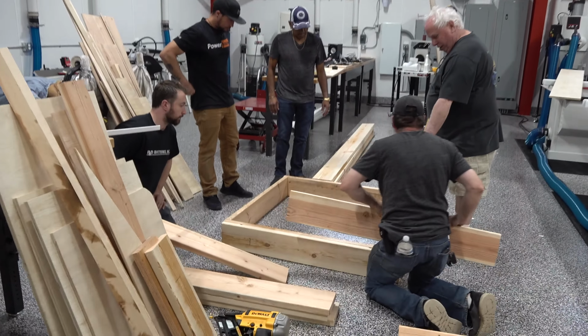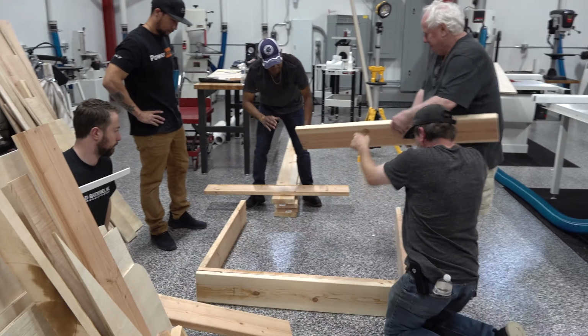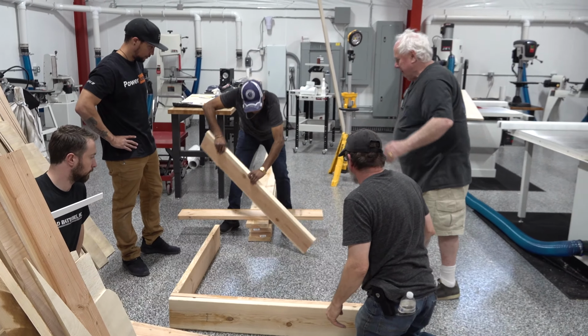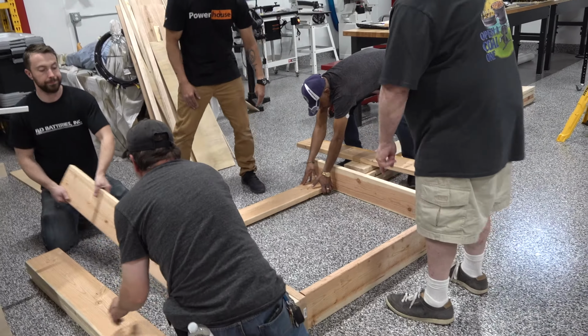Now we're gonna get these 4x4 platforms ready for the hoses and the generators. And we'll put some casters on there.